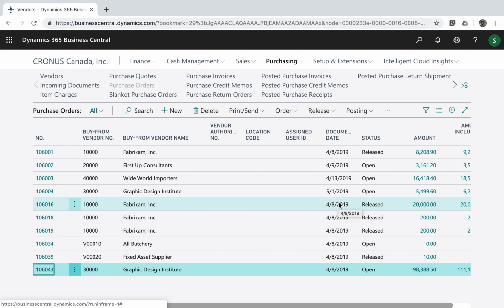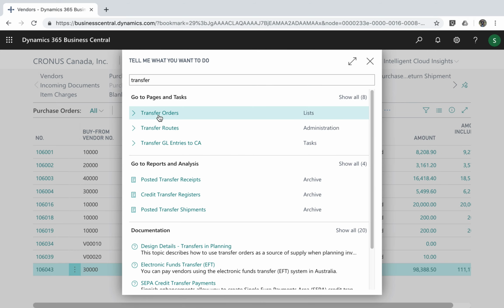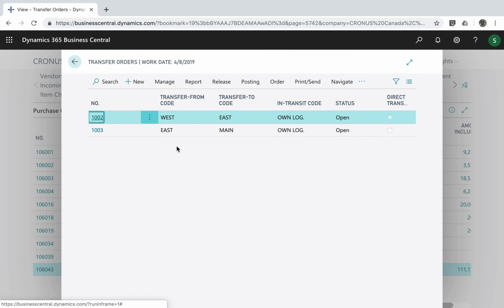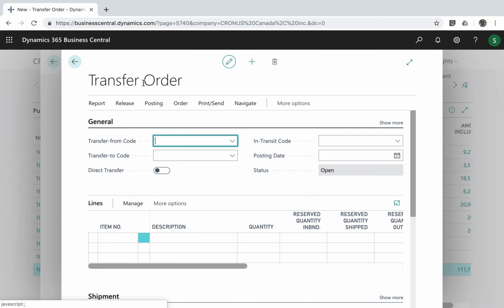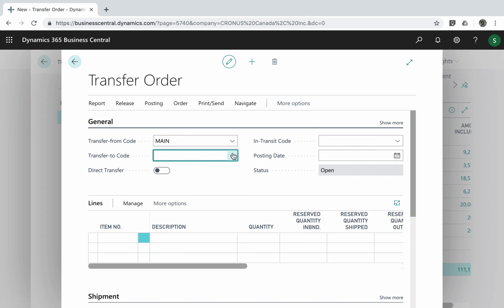Okay, so now we're gonna create the transfer order. So let's take an example of a new transfer order. We are transferring from our main location to our east warehouse, okay?